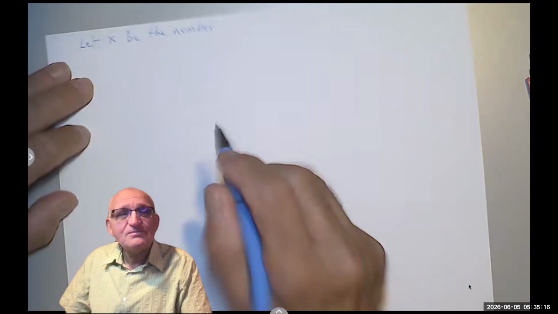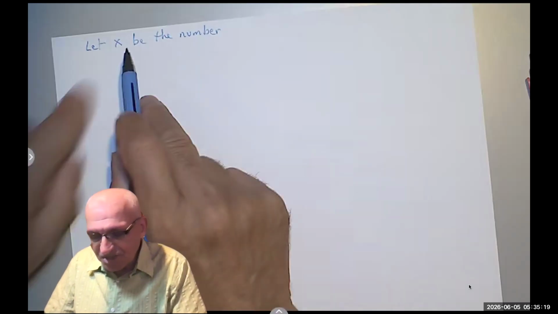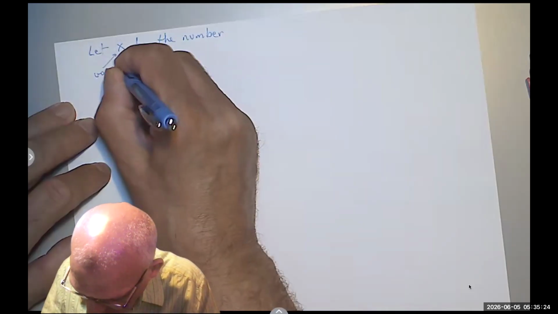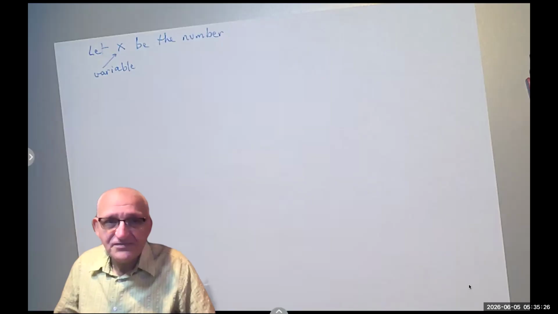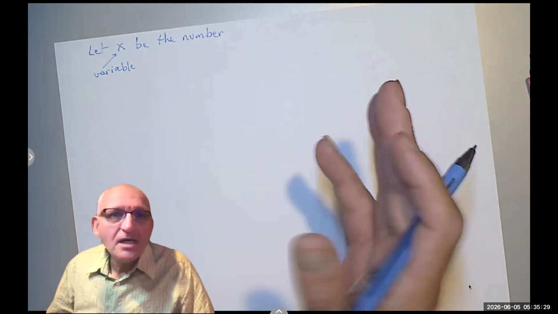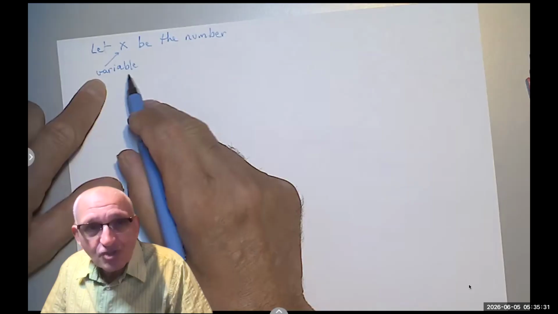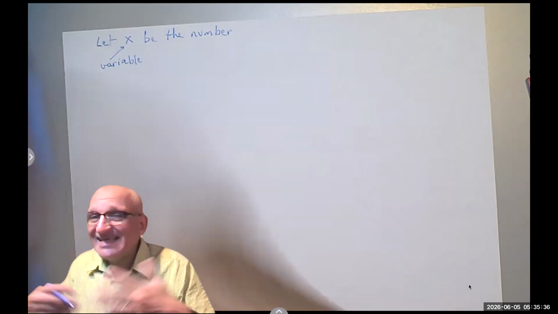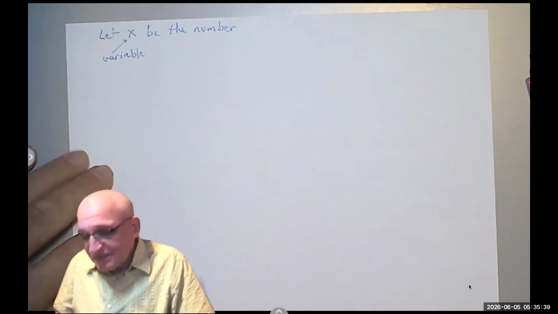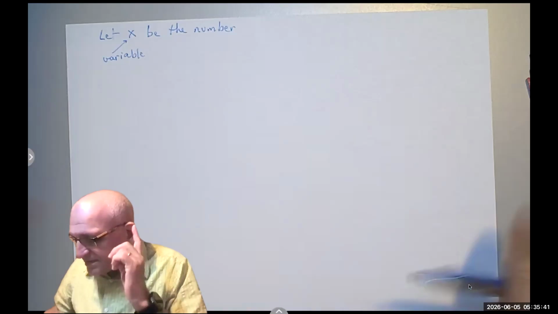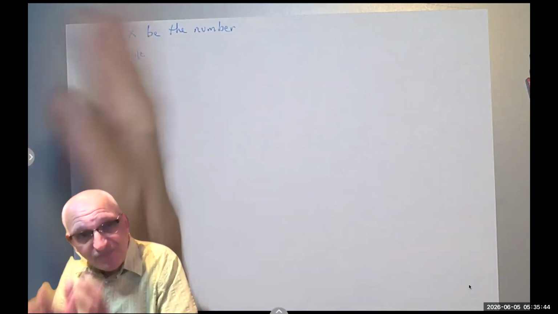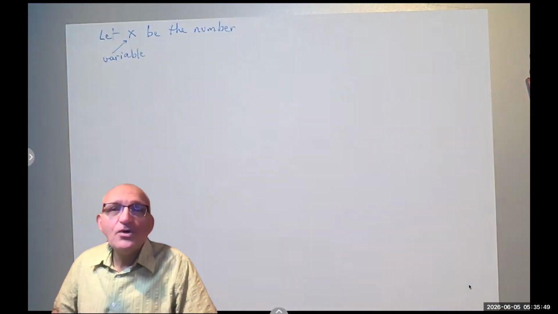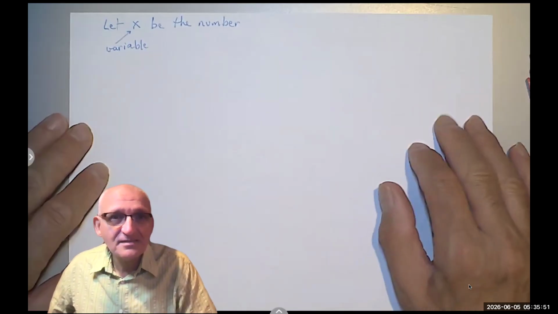You have to be very explicit when you write the definition. We call X a variable because it could be 1, it could be 100, it could be -50, it could be 3.5. I don't know. So because I don't know, we call it a variable. It can take any value. It's like a box that I can put any number inside. But for this specific problem, there is only one number that can fit in that box and make sense. So let's now learn how to translate.